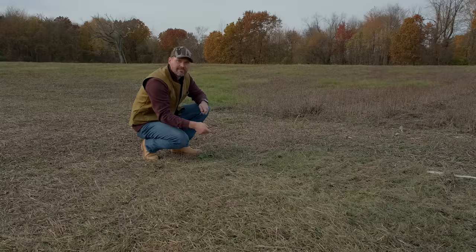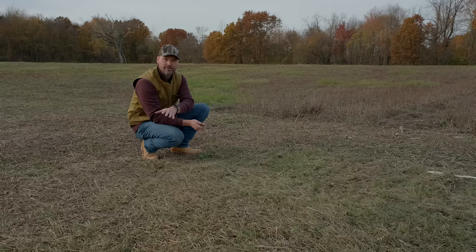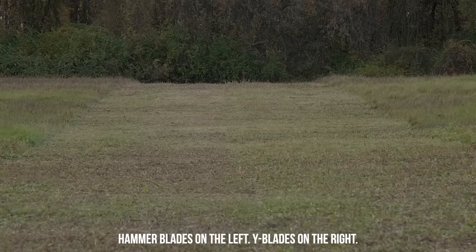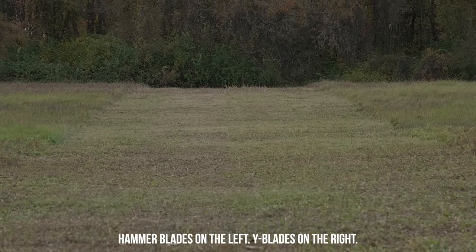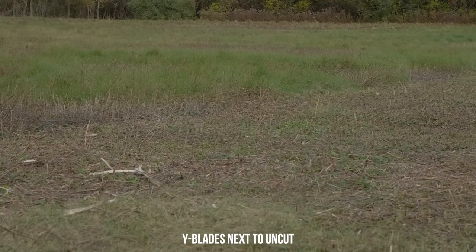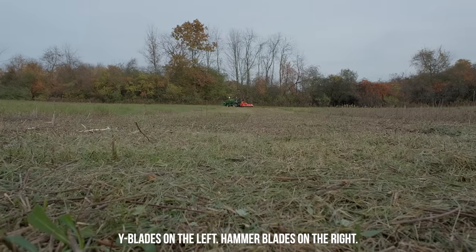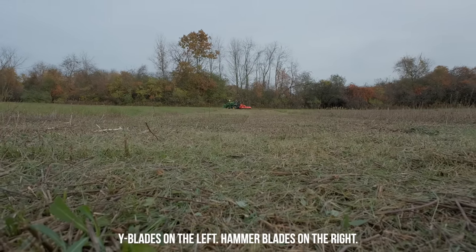So we're standing in more of a woody stemmy type of area, more of that brownish patch that we mowed. And the right side over here is where the hammer blades were versus the Y blades over here on the left. You can see a lot of these leftover stems and stalks, and it did a good job knocking down the majority of them, but it does leave some stragglers, noticeably more than what the hammer blades leave. The hammer blades just do a pretty good job of cutting everything up, and I can pick them out and count them as we go along, just the leftovers, where here it's 15, 20 times the amount that's left over.